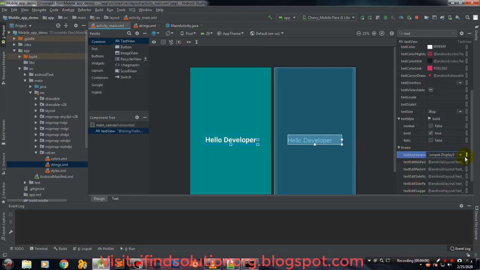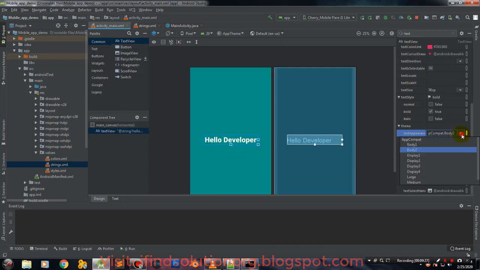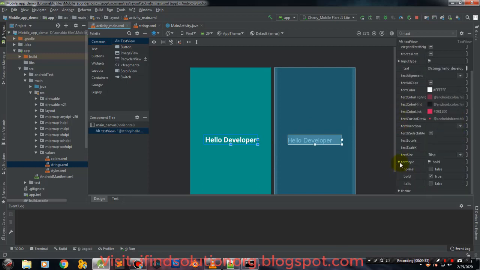If you want to make this one large, it's up to you. You can select the properties that are in this attribute. So right now we will just leave it like this, hello developer, or text appearance. We just leave it like that, and we will collapse that one, or bold.